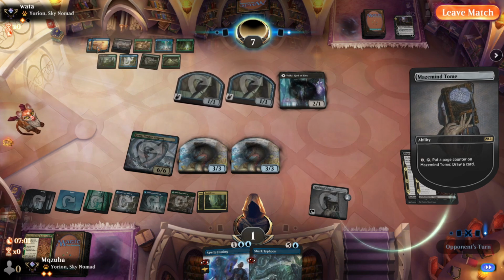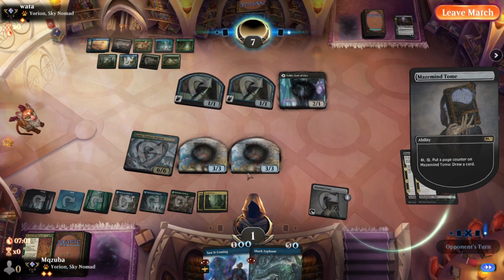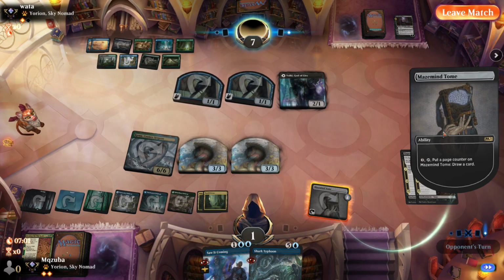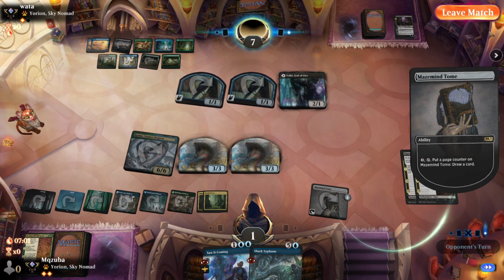And if, let's say, it is a Shark and they just cycle it, then we have, hold on, can we kill them? Yeah, we just tap this and a Shark, wait them for 9, they're dead. Oh man, close game.